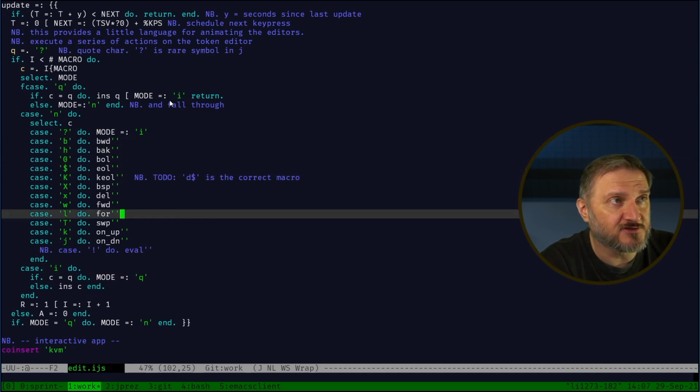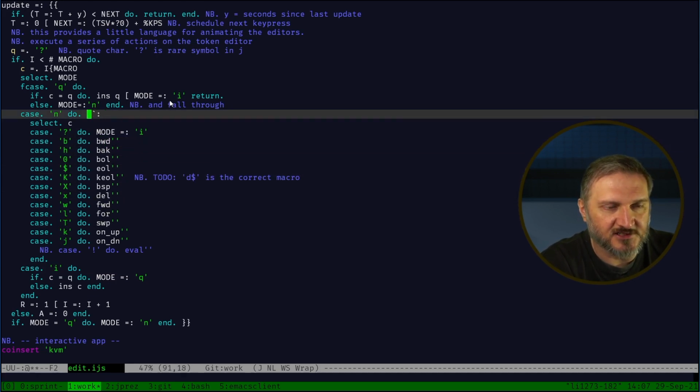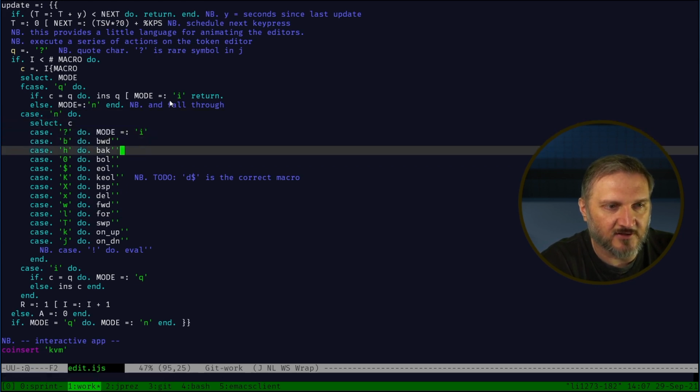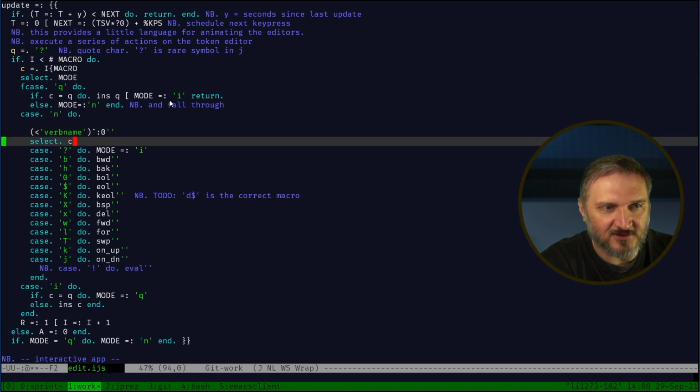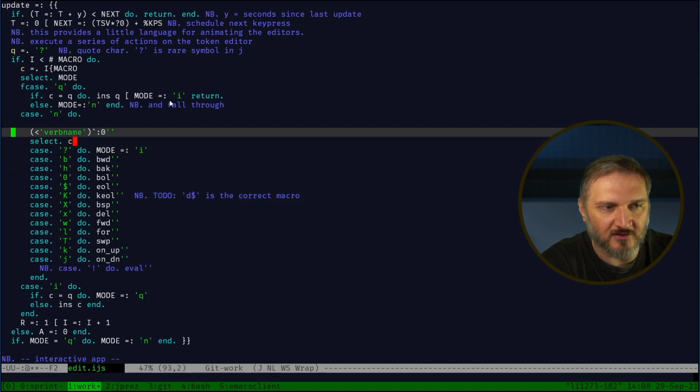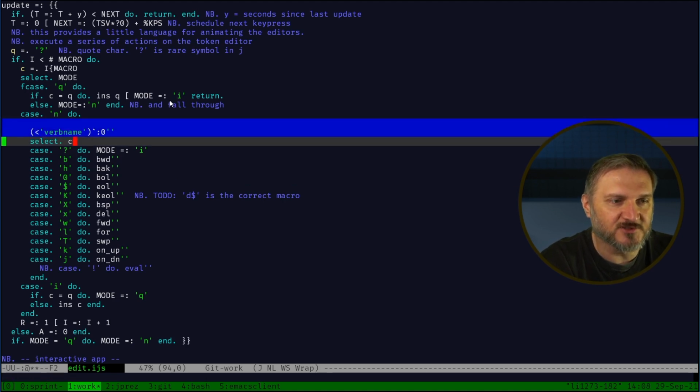And so we can probably use invoke gerund. So I guess this conjunction can be used to evaluate the code. So we can use this to look up the verb name, and then we can use the boxed verb name. So you can have a boxed verb name, and then I think 0 turns it into an actual verb, and then you execute it like that. So I think we can replace all of that with this, where the verb name is looked up from those tables. So we'll see. We'll try that tomorrow.